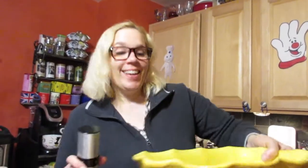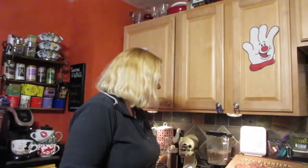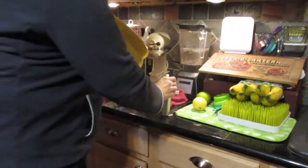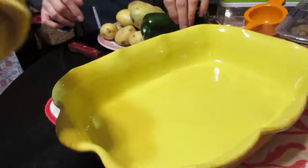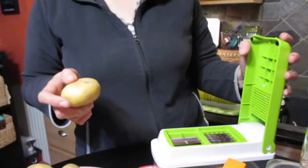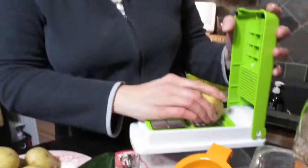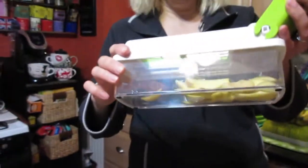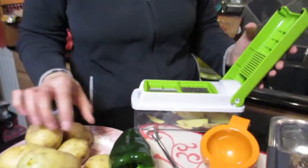I'm going to spray my pan with some olive oil using my Misto sprayer — I love it because I can also spray directly onto the potatoes, which helps the taco seasoning stick. First though, I'm going to use this handy chopper. I hate to endorse as-seen-on-TV products, but this one really works and saves a lot of time in the kitchen.